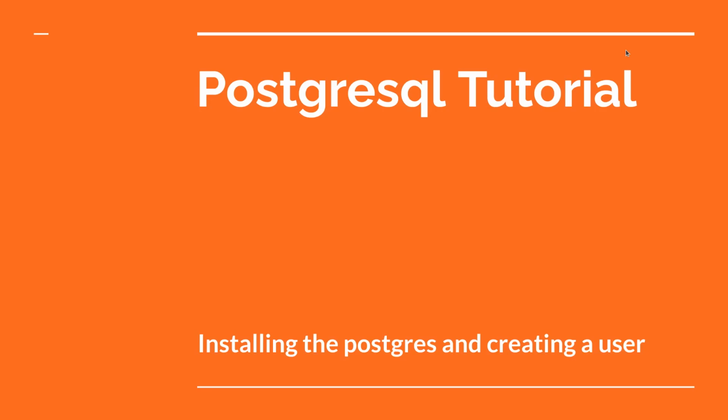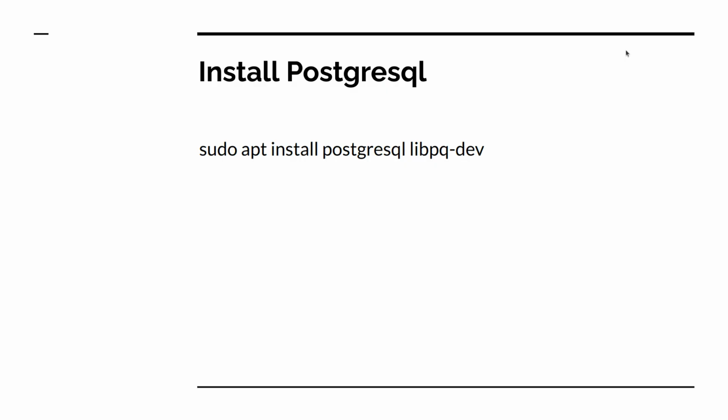Hey guys, welcome back. In this lecture, we will learn how to install PostgreSQL database on Ubuntu system and create a Postgres user. So let's start with it. Okay, so to install the Postgres, you need to run the command you can see on my screen, that is sudo apt install PostgreSQL libpq-dev.